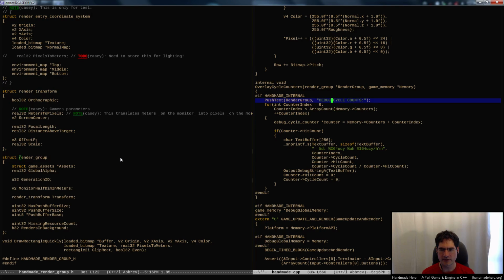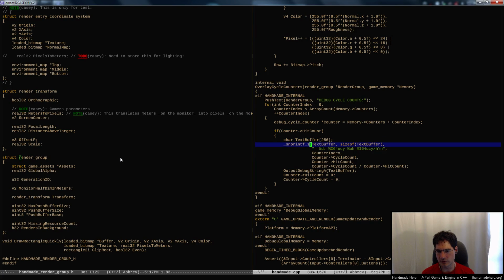Something like that. And so here's my render group. When I do these debug cycle counts, I'm just going to push that text on there. The thing it doesn't really specify is where the text should actually show up, right? That's a little thing we're going to need to address, so we'll talk about that in a second. But for now, let's just assume that we're going to have some way of dumping that text. We loop over the counters that we have, and just like before, we check if this counter ever got hit, and then we print it out. We don't have any way to do this yet.